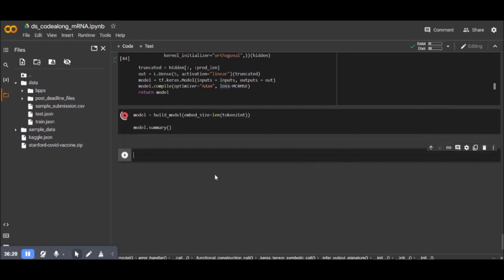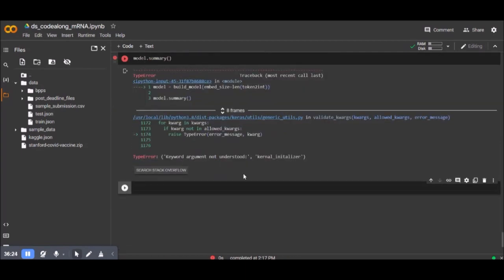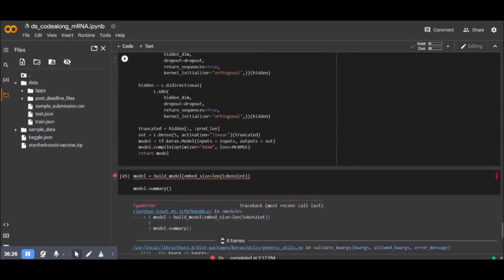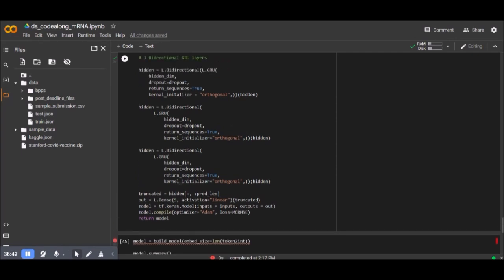Oh, have I just spelled that wrong? I think I have, haven't I? What have I spelled wrong? Initializer. What have I done wrong here?